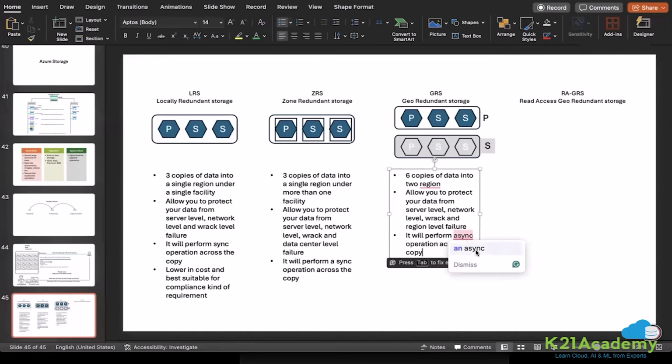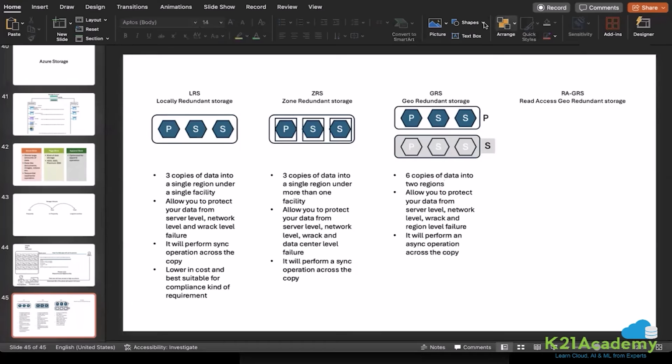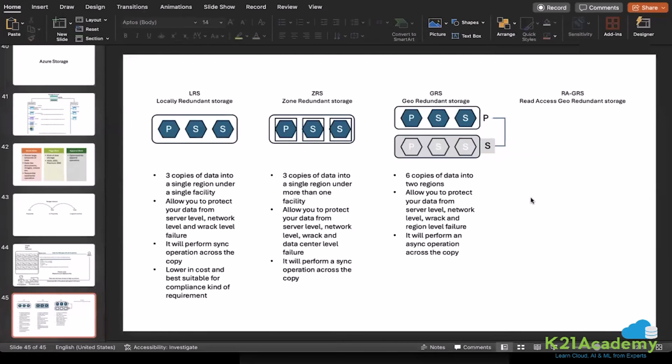It allows you to perform data replication across locations the way we are looking at it. It will replicate your data from primary to secondary, and then you can have access to that data. Now, one limitation is that, of course, you get redundancy in a better way because your data is completely moved out of the region.